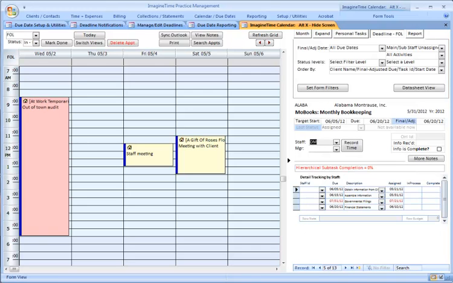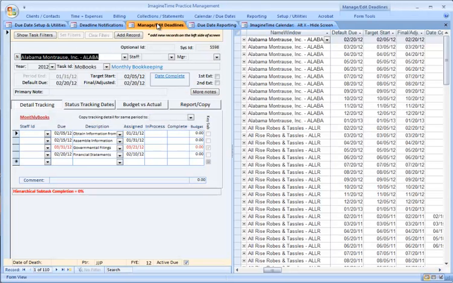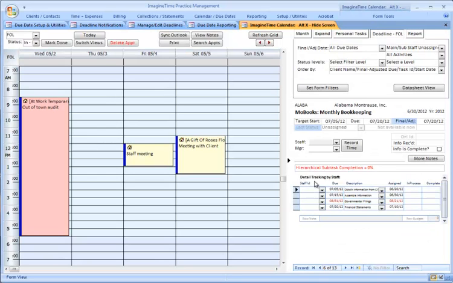I'm going to assign that to DM, and assign this one to FOL, and so on and so forth. Now, why would you want to do that? Maybe you don't want to give all staff people access to the Manage Edit Deadline screen. Now, you can trim down what they can do in there, but you may not want them to be in there. So if you want to keep them out of that screen and just restrict them to making staff assignments in the calendar, you can do that.